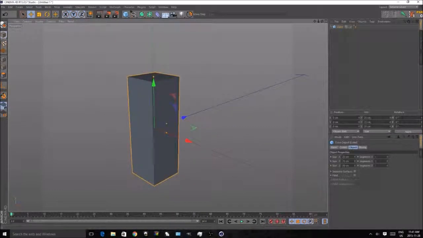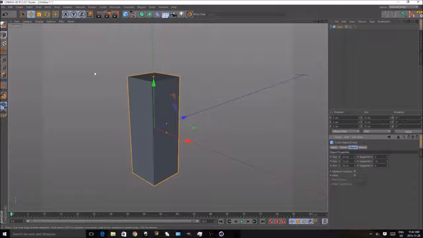Now segments are these little flat surfaces that make up the entire cube. At the moment there are 6, one for each side of the cube. Okay, for this we're gonna make each segment act as a pixel. So for y, like I said before, 12 pixels, z 4, x 4.